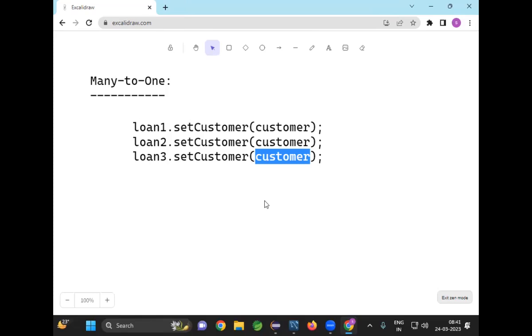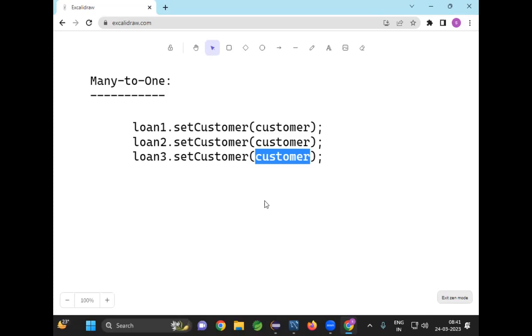Now, who will be the source of operations? Loans. And who will be the target of the operations? Customer. If I apply one to many, then the source of the operations will be customer and the target will be loans.